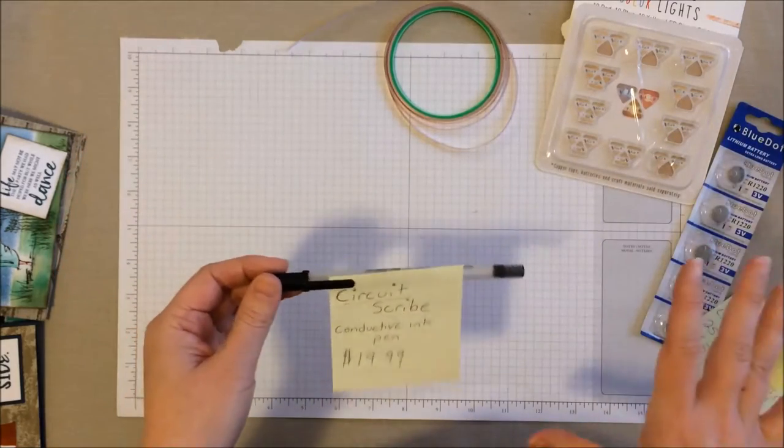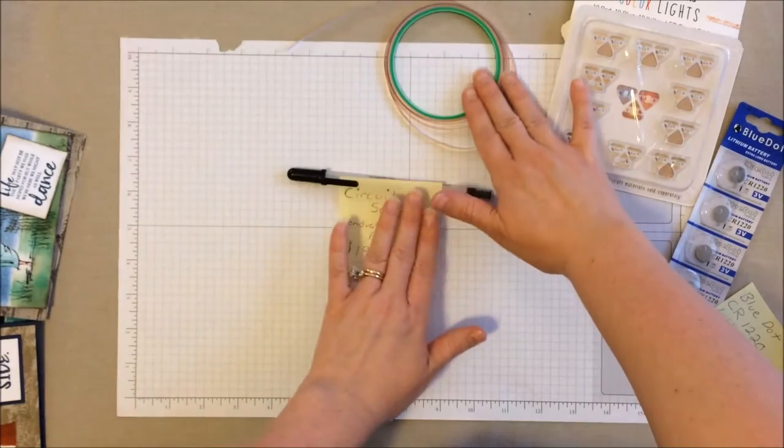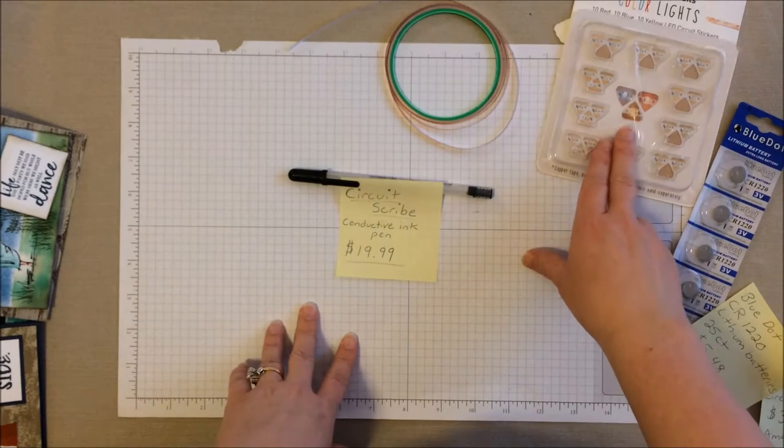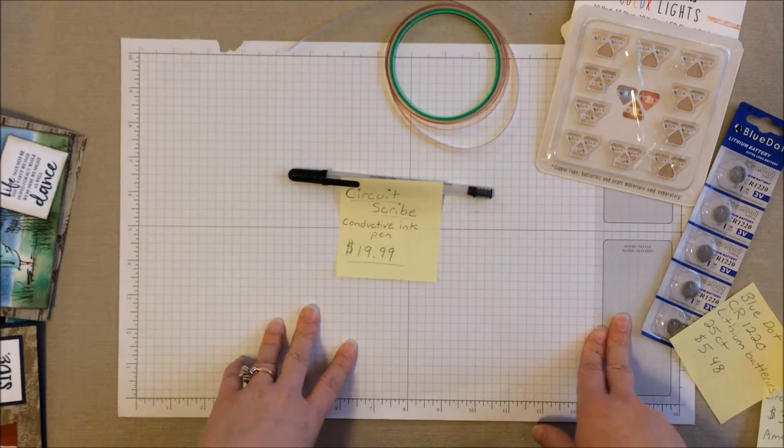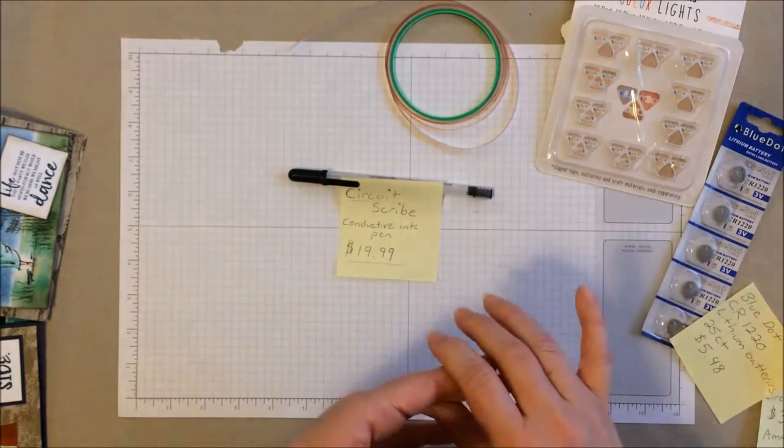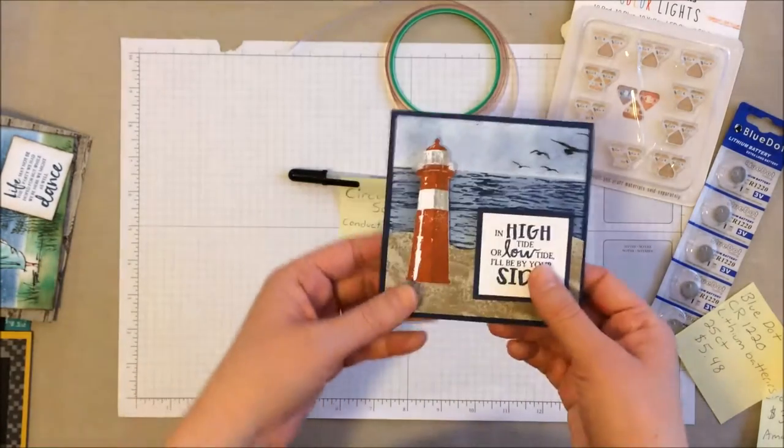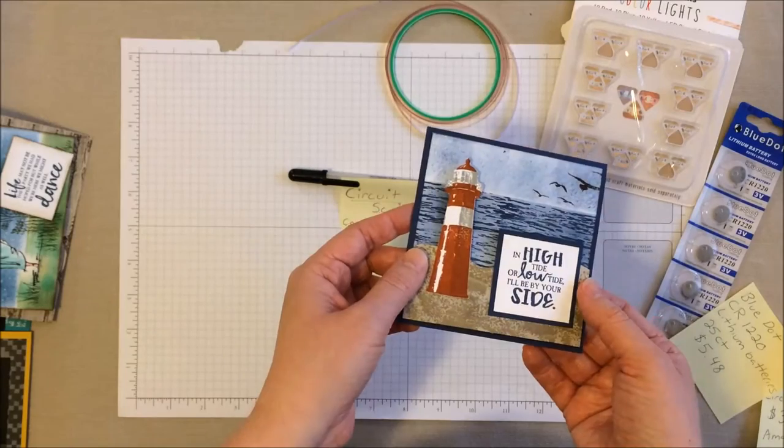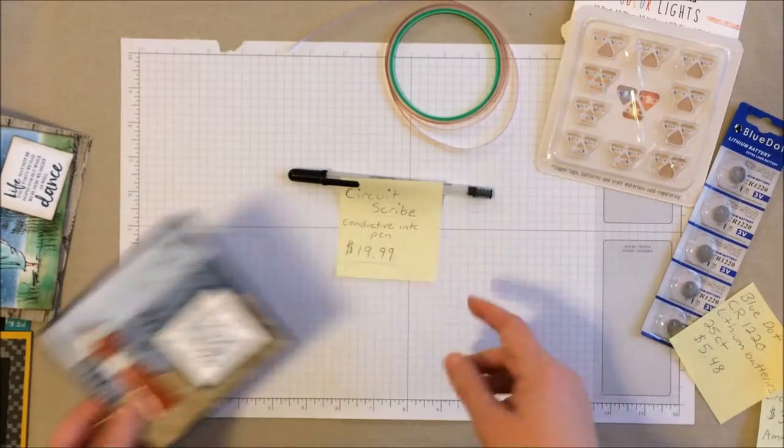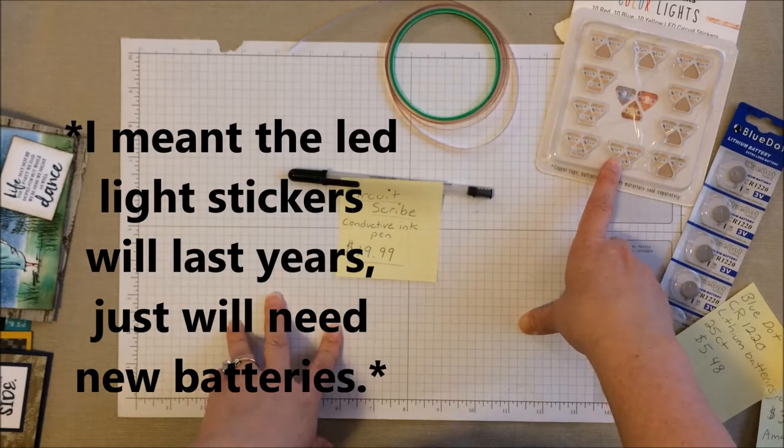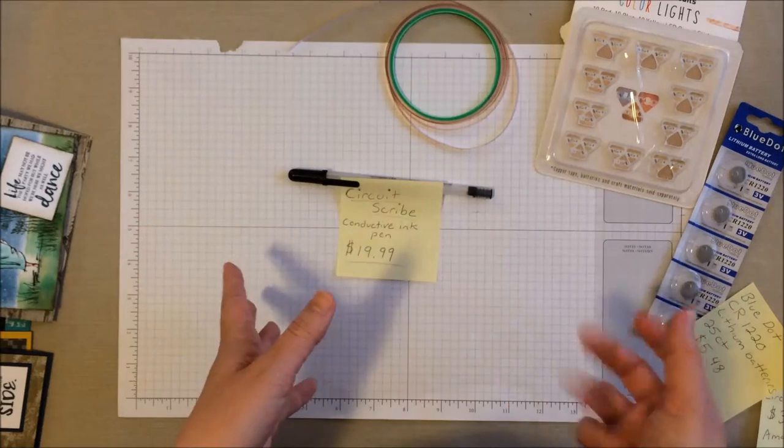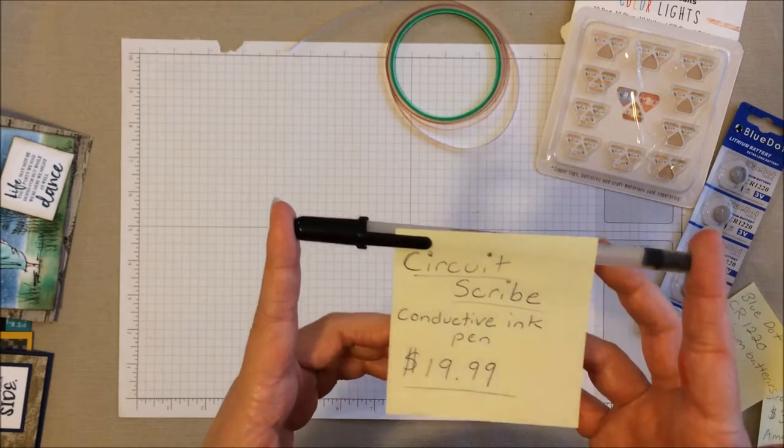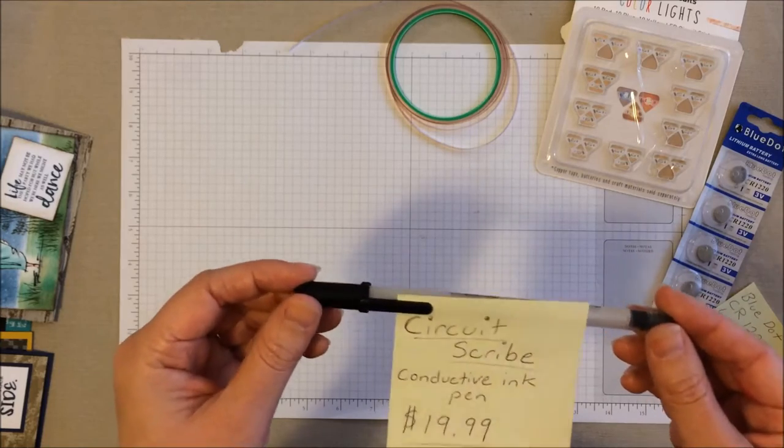All right. So those are our basic card components. So we just need the light, the copper or the pen and a battery. Also good to know, one of these LED stickers and one of the coin batteries will last you about 24 hours if it's on straight. Most of the light up cards, the light is not going to be on for 24 hours straight. So it should last you a while. It's only on when you press it given the way I've been doing them. So it should last you quite a while. The battery itself is supposed to last several years. If it drains the battery, you can just change the battery out depending on the project. And the pen is said to contain enough ink to draw 60 to 200 meters, depending on how thick your lines are. So all interesting things to know.